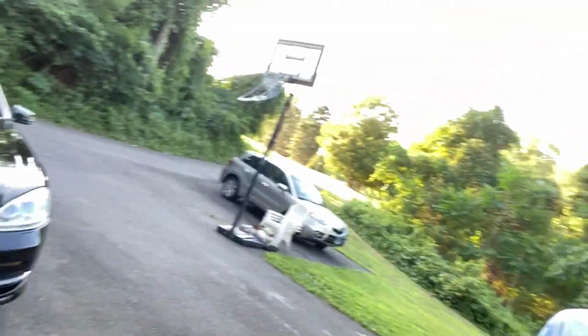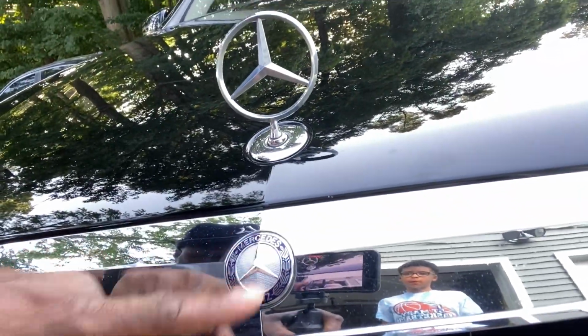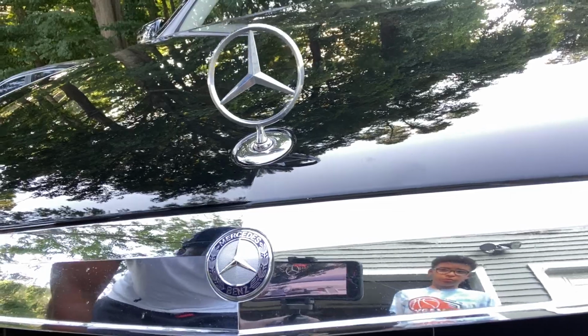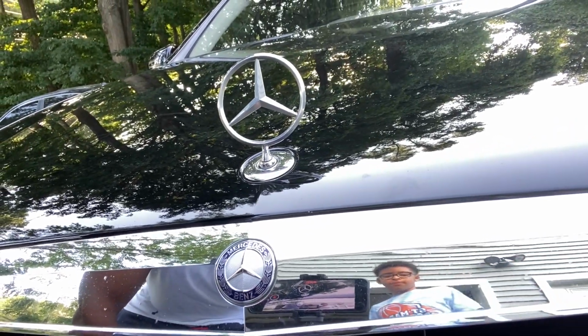All right, so fast forward, didn't work. That's the original grill. I took it off and I didn't like the fitment. It was aftermarket, so it didn't really fit. And plus, it didn't have this badge thing here, so I had to get this extra badge, and I probably should order one, but I couldn't get it off of the original or get it on to the new one, and it was like off.